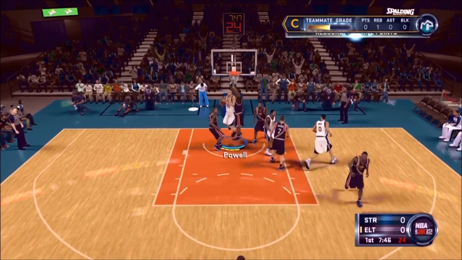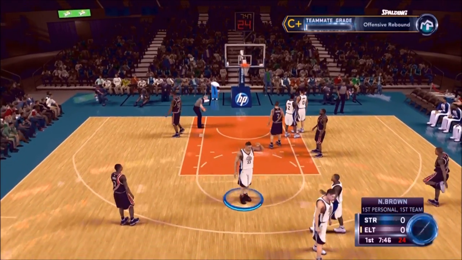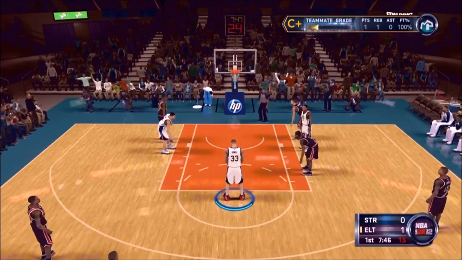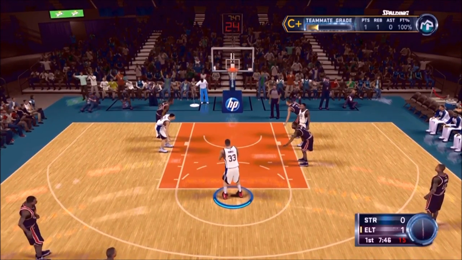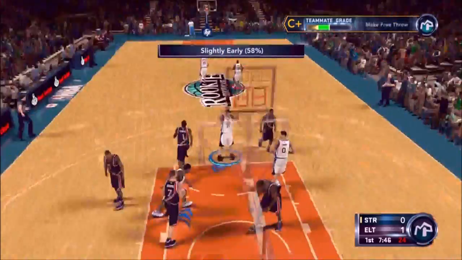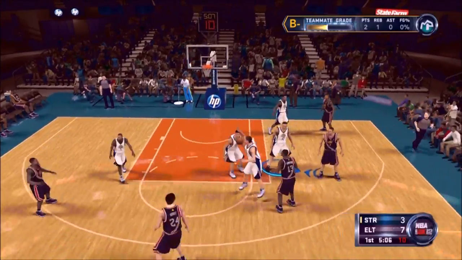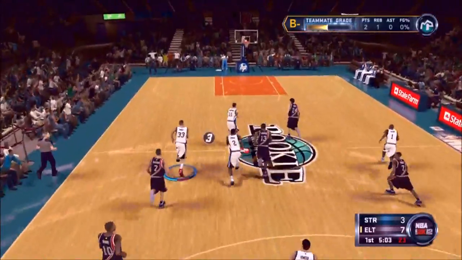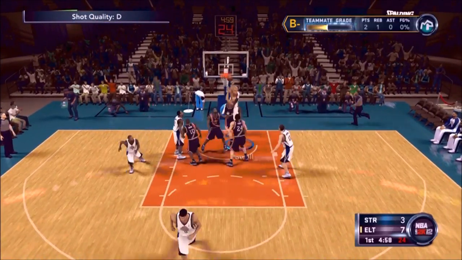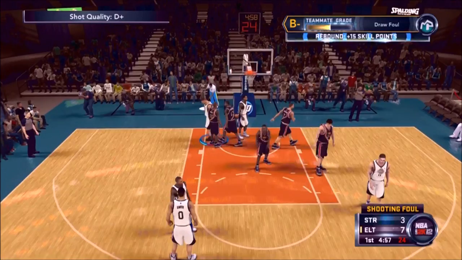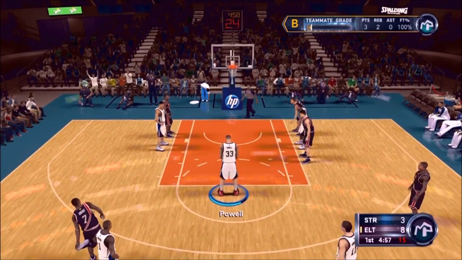And right there, Cousins goes for a fadeaway. I get a rebound and I get a shooting foul, so I get a chance to score from the free throw line. Unfortunately, my rating is not that good, so I'm going to get a bad release most of the time, as my rating is like 40 or maybe 50, I'm not sure, but I need to improve on that. But back to Al Horford, I really like his game. He's really good at open mid-range, and also good at post-up, and that's why I want to copy his game.